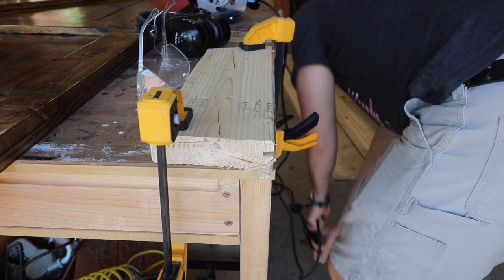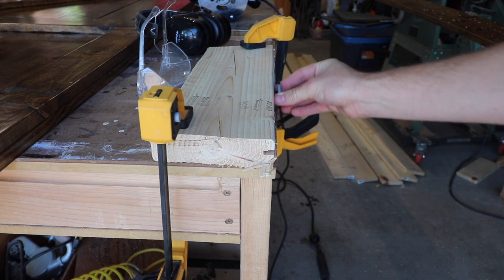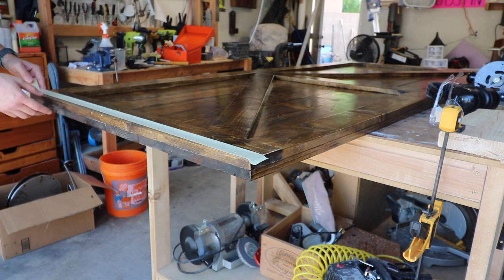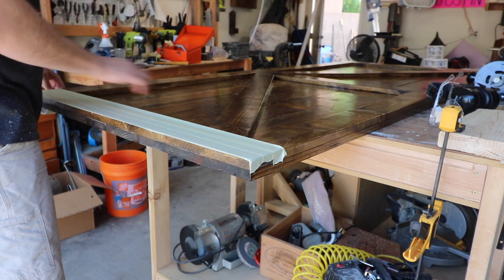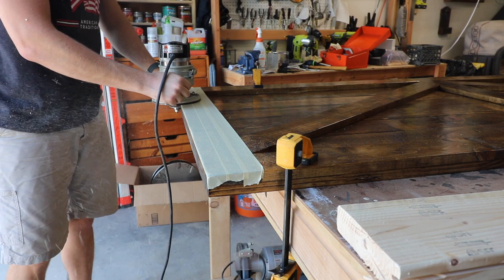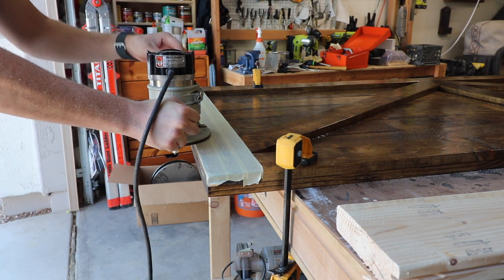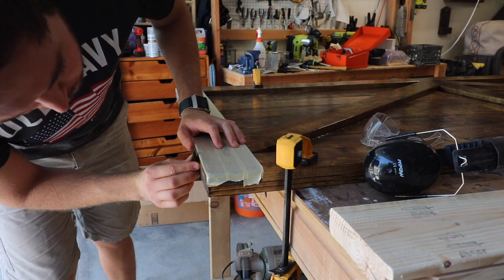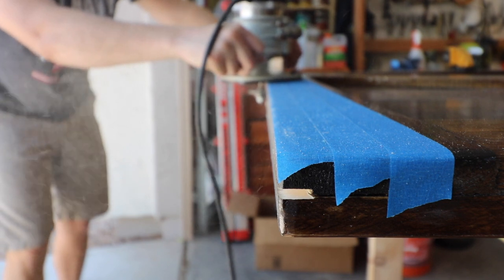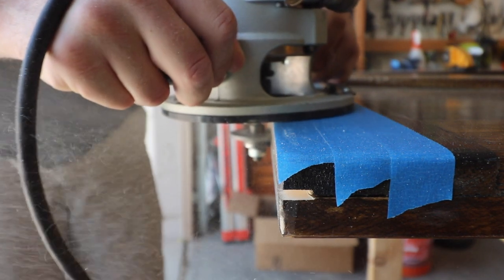The sliding door hardware kit that we purchased comes with a rail guide, and for this rail guide you need to cut a quarter-inch slot throughout the bottom of the door. That way the door can ride on the plastic piece that's mounted to the floor — this keeps the door from swinging off the back of the wall and helps it glide in a straight line. For this slot I am using a router, but in the past I've used a table saw, which requires cutting the notch on the inside of the trim piece before you glue it on. Once you glue it on you have a slot in the middle. Either method works.